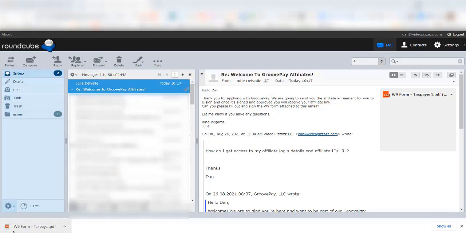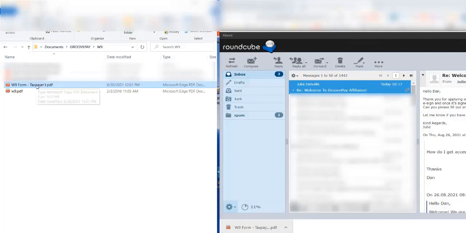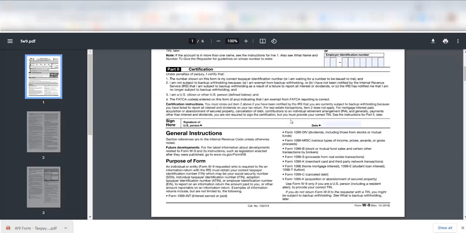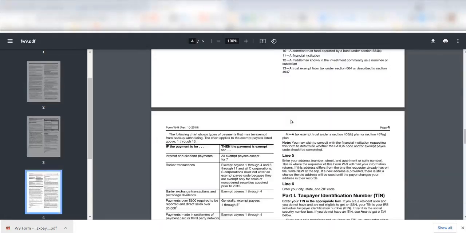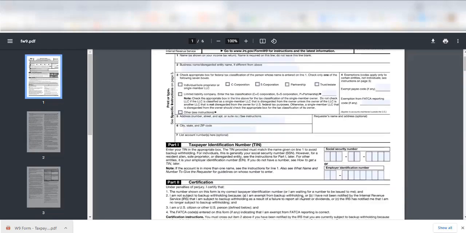And it downloads the form in the lower left-hand corner here because I'm using Google Chrome browser. And I just created a directory on my local computer called GroovePay. And then inside of that, I created a directory called W9. And I'll just slide that tax form in there. And then I can double click and open that up. And here is the W9 that I need to fill out and send back to them. So you will have to input your social security number for tax identification purposes, or if you already have a business set up, you can put in your business tax ID number.